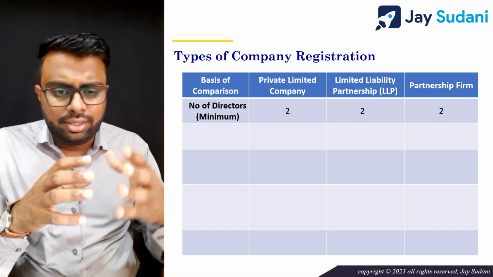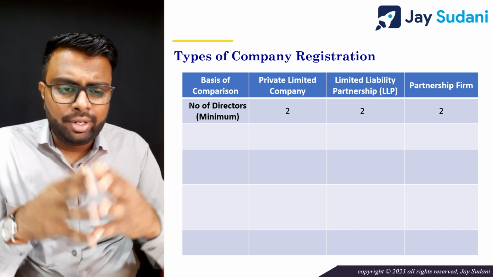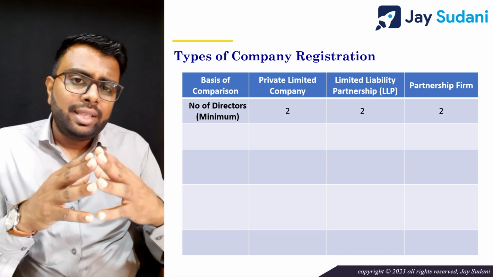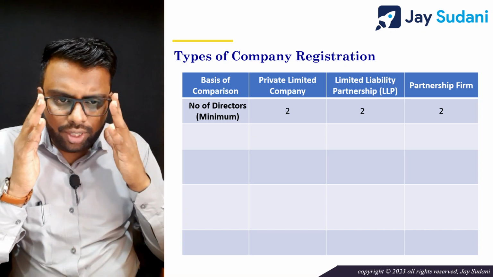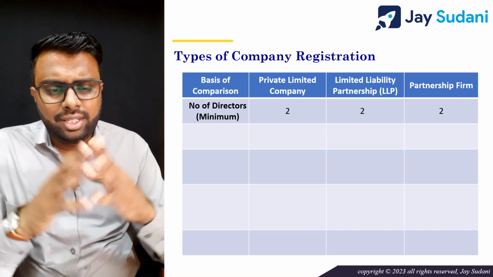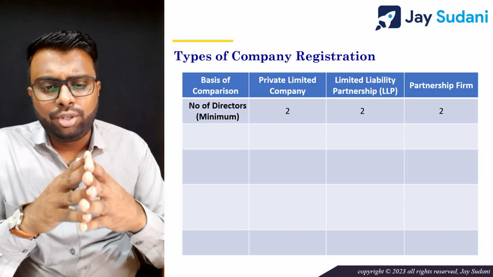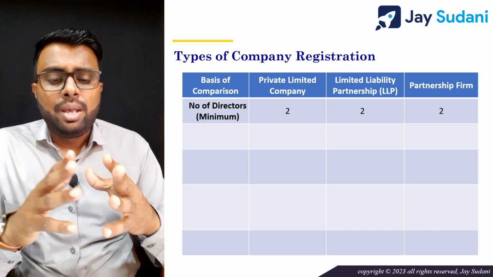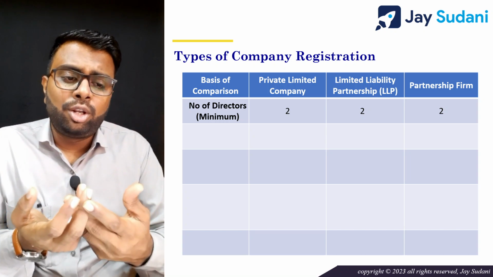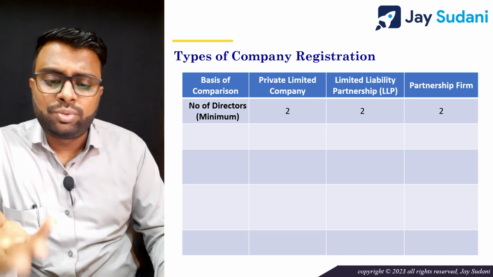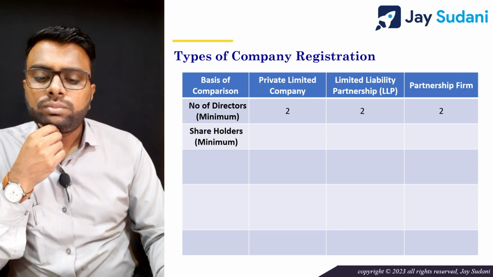See, all these names you see: private limited company, limited liability partnership, and partnership firm. They are different company structures, legal entities altogether, right? So don't get confused by this. Your CA, the chartered accountant that you hire, will register the company for you. But as a founder, you should have some basic understanding about what the structures are all about and which structure is suited for you. So that's why I'm sharing this information with all of you.